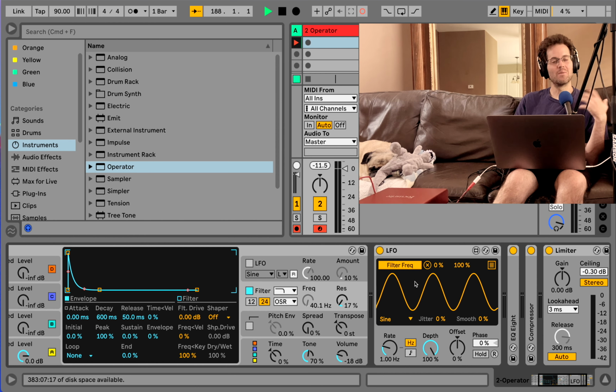So Max4Live, what is Max4Live? Really quickly, it came with Ableton Live 9, which is when I got in, which was early 2013. That was the first time it came with the full version and Max4Live was built in. It had its own little folder down here. You got all these devices.